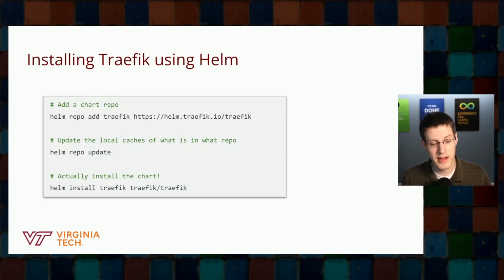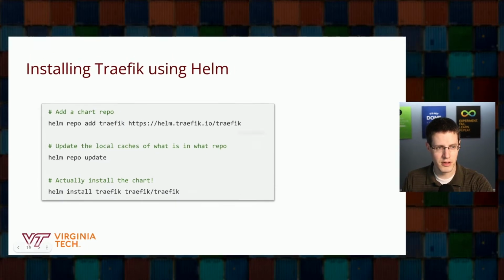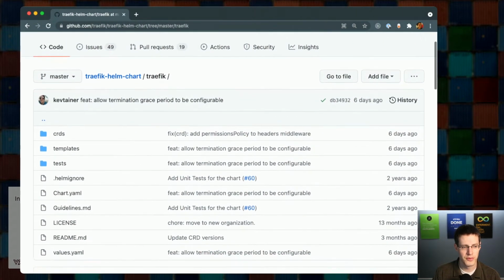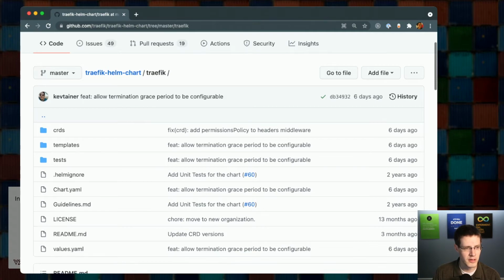And then from there, I can actually do a helm install, which will install a chart. In this case, the release name that I'm doing is Traefik, and it will install from the Traefik repo. So that's the name here. There's a chart called Traefik. Okay. So before I actually jump into that, I want to show real quick the Traefik Helm chart, and I've got the link associated with the modules for this week.